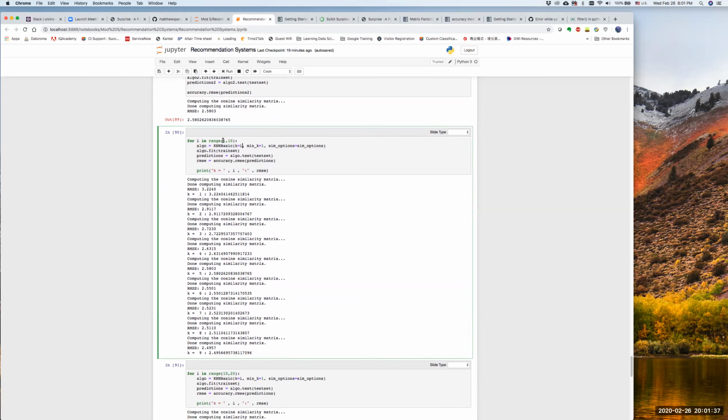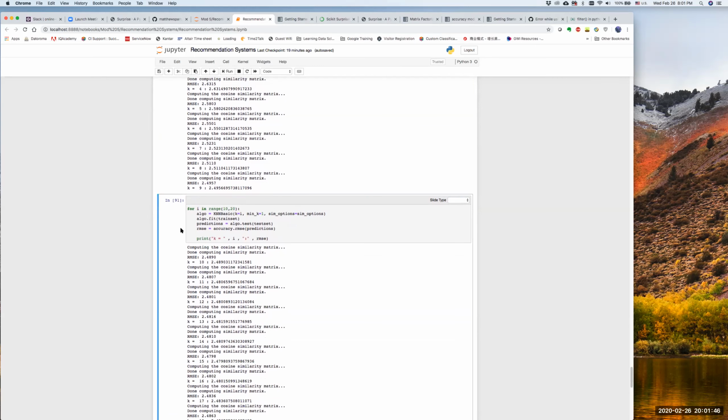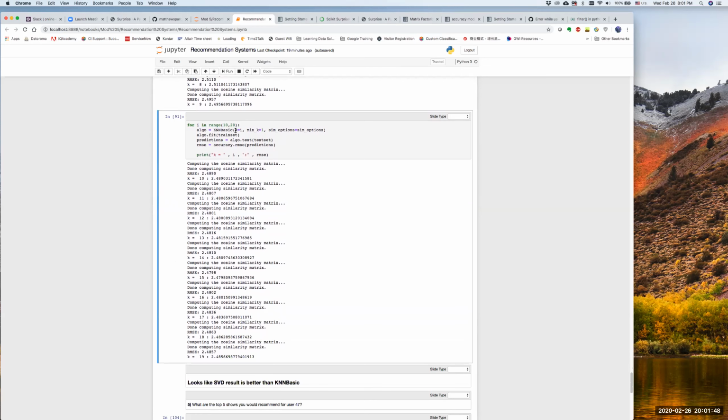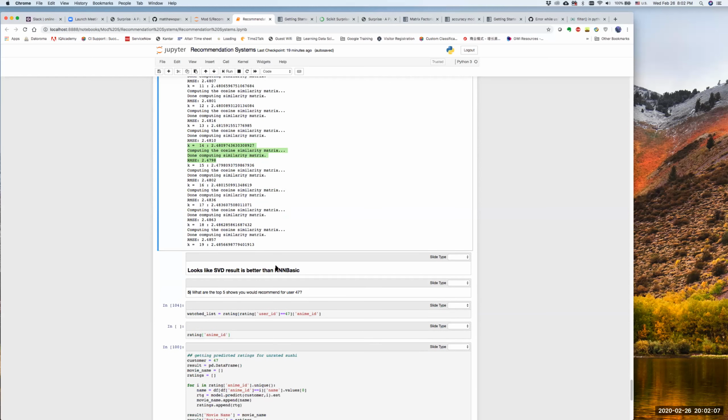First I iterated 1 through 9, and it seems like the larger the k, the lower the RMSE. Then I continued through 10 to 19 and found an optimum point around 14, I believe. This seems to be our best RMSE from KNNBasic, and it's still higher than SVD. So it looks like the SVD result is slightly better.